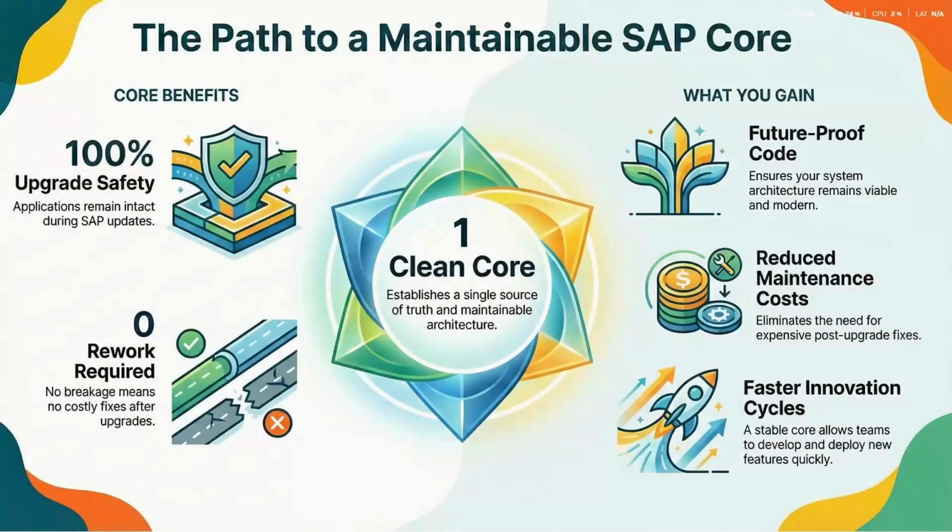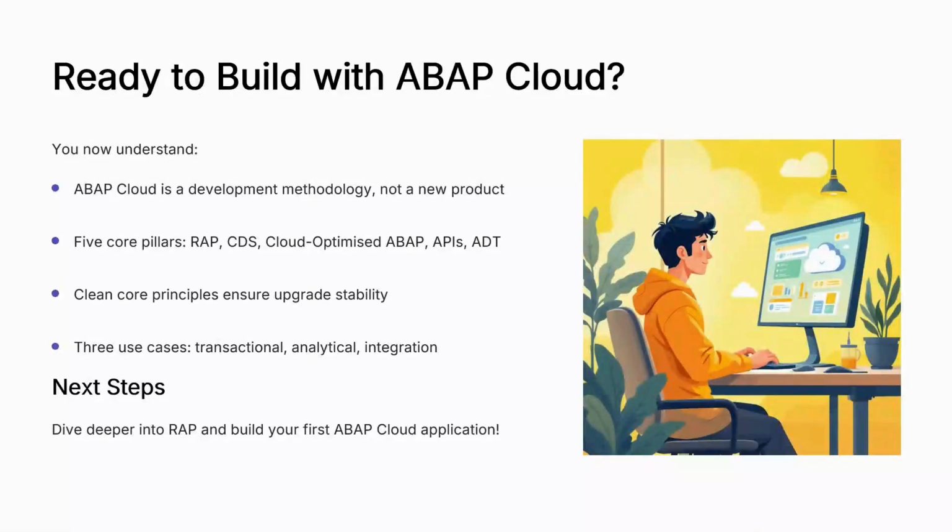So here are some key benefits like 100% upgrade safety, zero rework after upgrades, clean and maintainable architecture. This significantly reduces long-term maintenance cost. What you gain with ABAP Cloud is that it's future proof, faster innovation cycles, it has cloud native capabilities without losing your ABAP expertise. So guys, are you ready to build with ABAP Cloud?